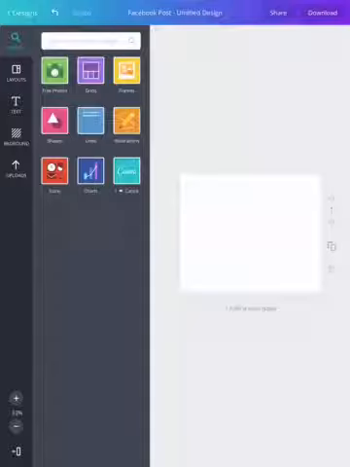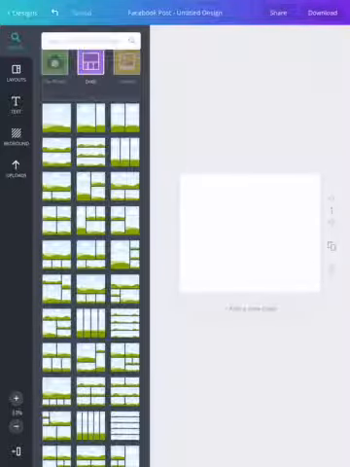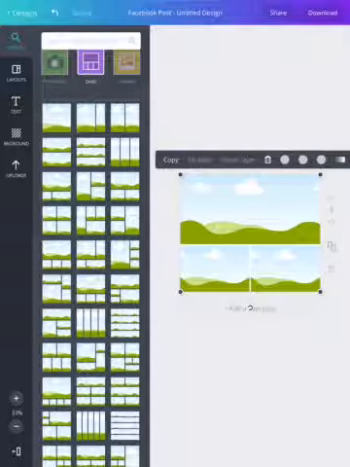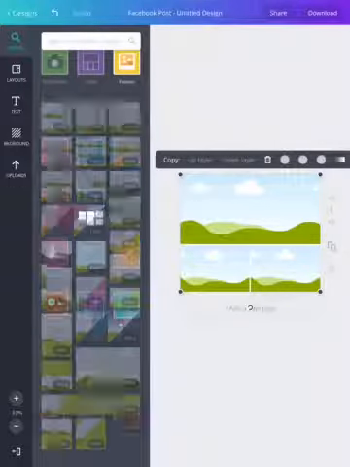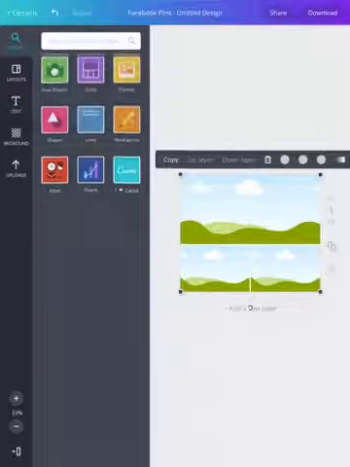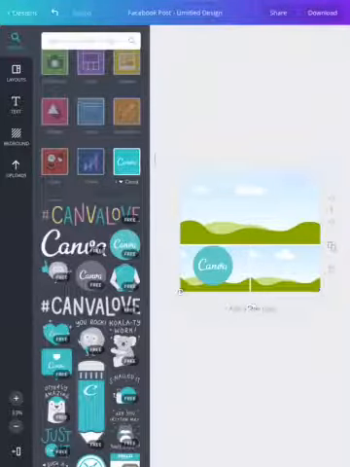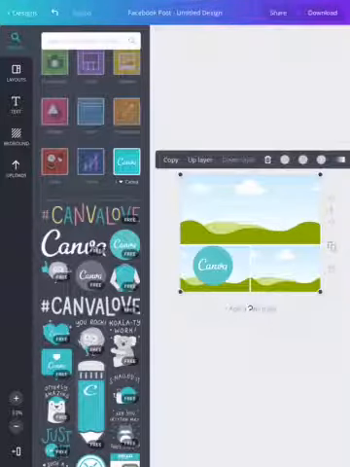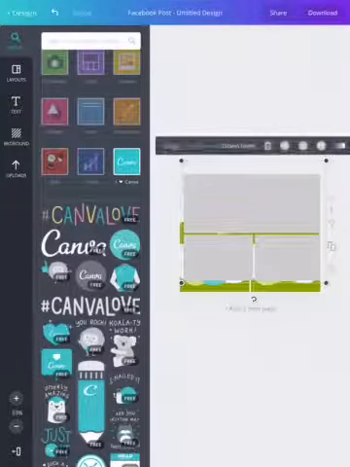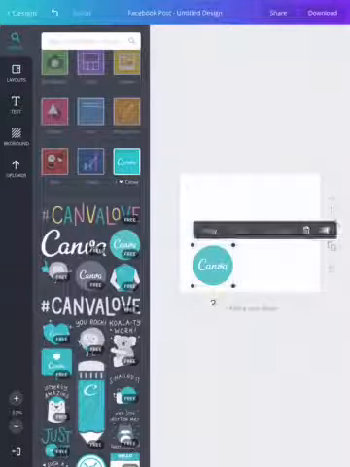If you want to search, you can search for free photos. You can search for grids, which is kind of how your layout is designed. And that will allow you to put new things onto your design. You can add different frames to it. There's all kinds of different things you can do in terms of creativity. So if I want to add a Canva sticker, I can do that here. And I don't really like the layers necessarily. I just like to stick with what's on the page already.